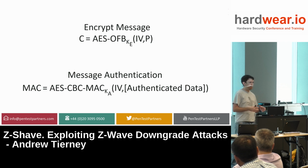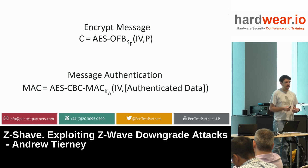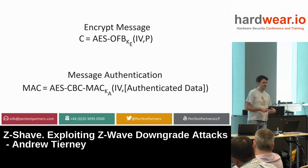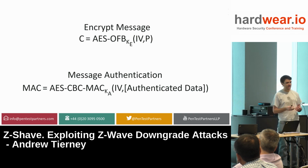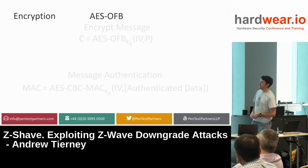Nearly all of the time with home automation, you don't really care about privacy and secrecy of your data. If you see someone walking up to their house and their door unlocks and you sniff a packet at that moment in time, you know that they're unlocking the door. It doesn't matter if that's encrypted. If you can replay that packet, if you can modify that packet, that's when something bad's going to happen. It's the authentication of that packet that's important, making sure it came from a genuine party. So they use AES CBC-MAC, which is a construction using AES to create a keyed message authentication code. And again, that's secure.